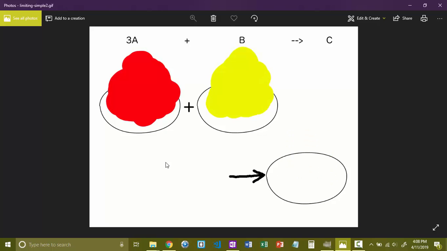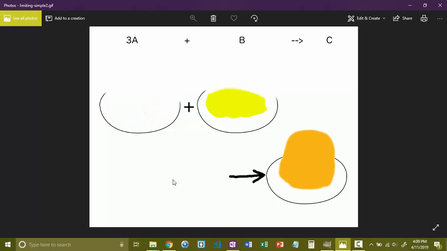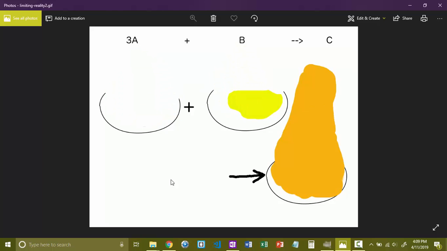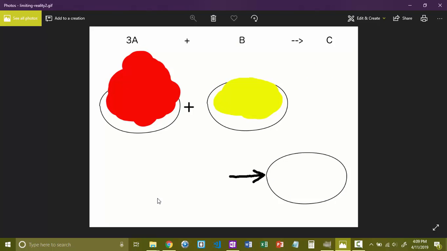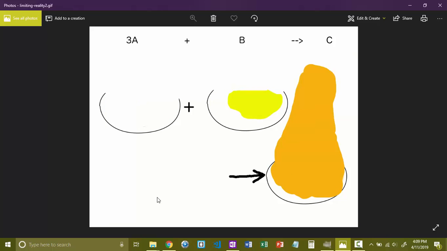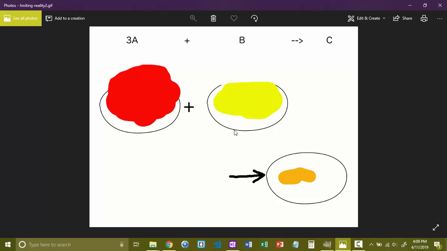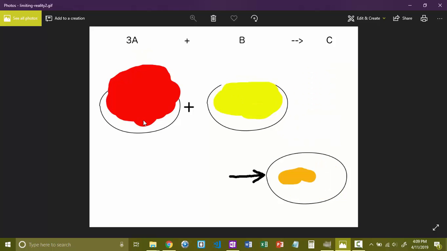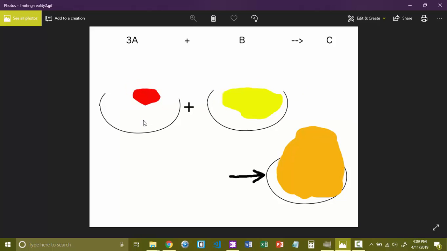Here's another picture. Notice we're starting with the same amount of red as yellow. But just because you start with what looks like the same amount doesn't mean that you can predict exactly what's going to happen. Here's another example. Here we're starting out with a lot more red, so it would look at first like red is going to be the excess and yellow is going to be the limiting, because there's less yellow, you would think that yellow would run out first. But again, in real life, the two reactants don't get used up at the same speed, and you can't predict that without doing a calculation.